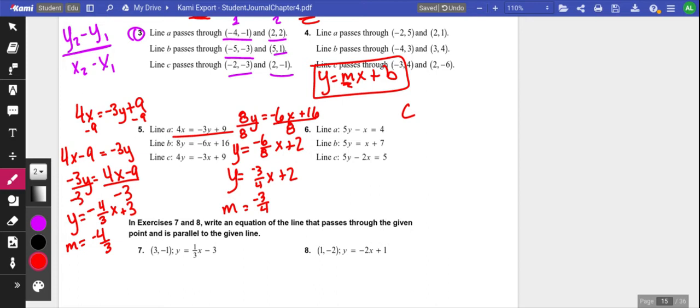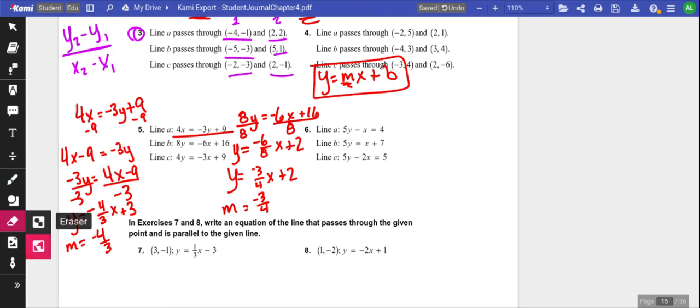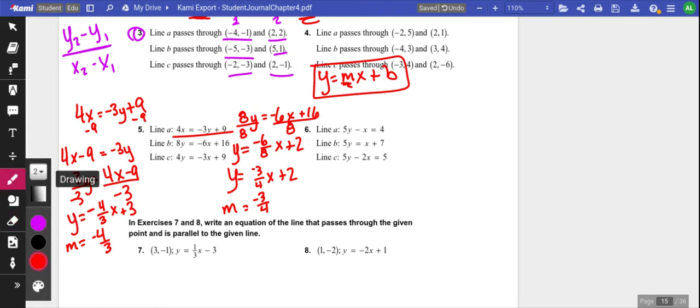All right, so let's look at C. Let's see if any of these actually are parallel. Sometimes you might have an answer where none of the lines are parallel. Okay, so I've got 4y is equal to negative 3x plus 9. Let's try and figure out what my slope is going to be here. All right, same as the other one. My y term is isolated, so I just need to get y by itself. I'm going to divide each side here by 4.